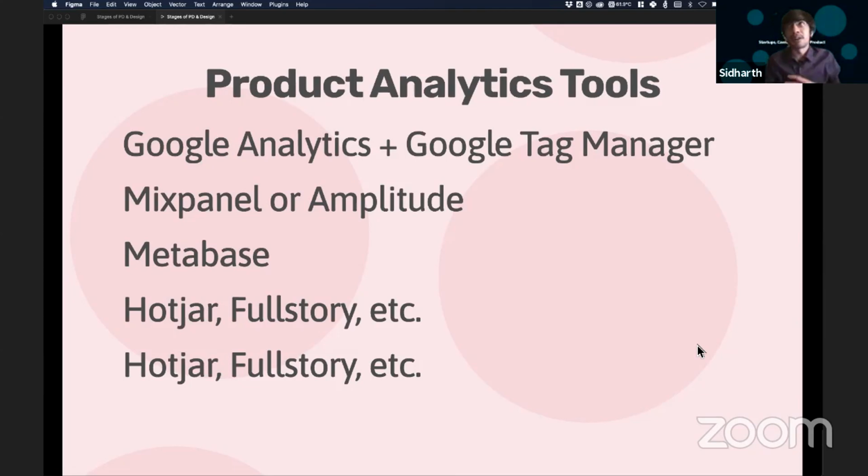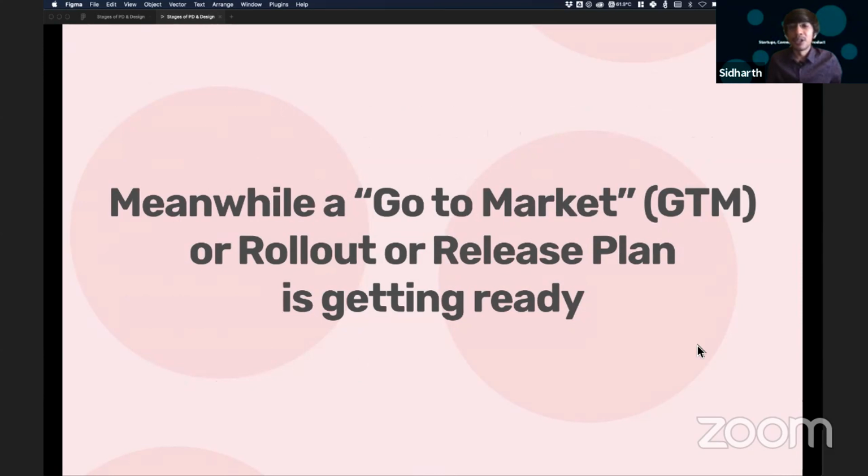Now we have built a product. The product is almost ready, but when we release it out there, how will the customers know that this product is ready to go out in the market? Someone has to tell them. Let's say WhatsApp rolls out a new feature. Let's say YouTube rolls out a new feature. How do you get to know that there's a new feature out there? When Instagram put out Stories, how did you know?